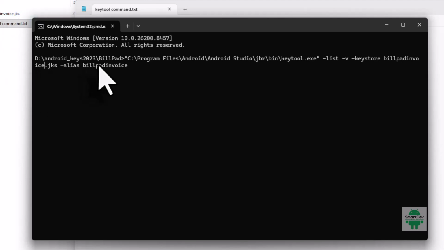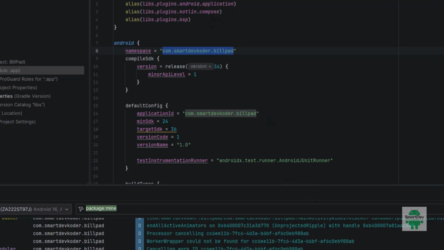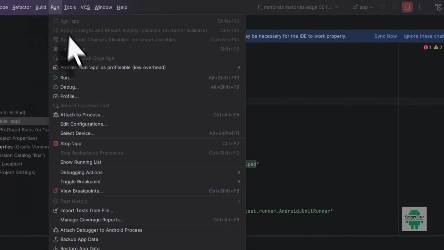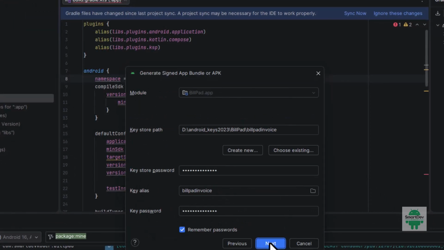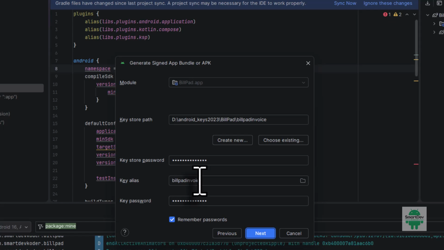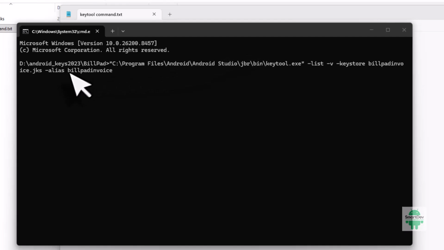See, if you are confused about alias, it will be given while you are creating the APK key file. Here you can see. So this is the thing you have to remember. You should not forget this at all. If you forget this, you cannot sign the APK with the same key in the future. That is the alias. And then click on enter.